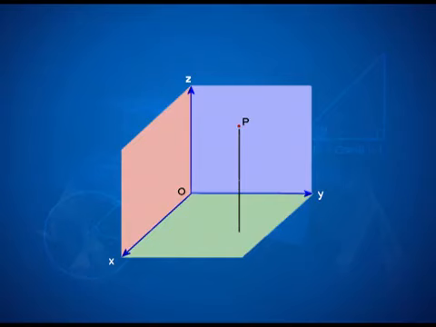Then the distance measured along x axis from origin, where this perpendicular hits the x axis, gives us the x coordinate of the point. Similarly, the distance we are looking at measured from origin along y axis gives us the y coordinate, and the z coordinate is the distance again measured along the z axis, which would be same as the height of the point, as in this case marked by the yellow dashed line. That gives us z coordinate.